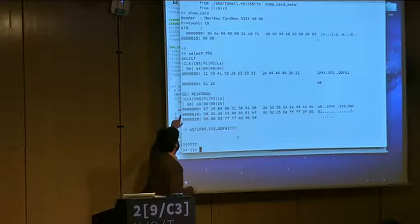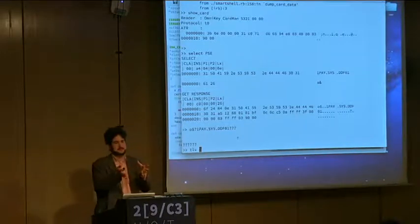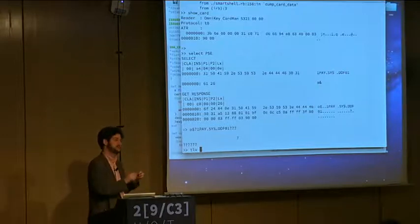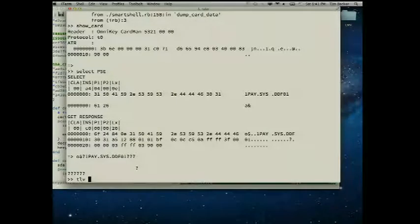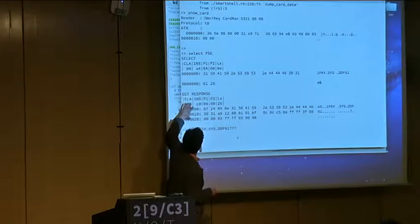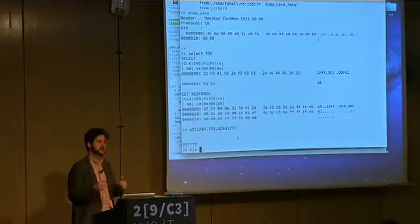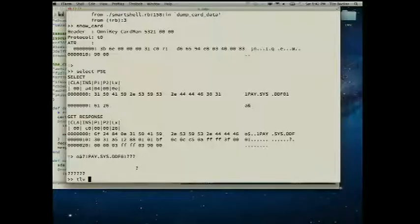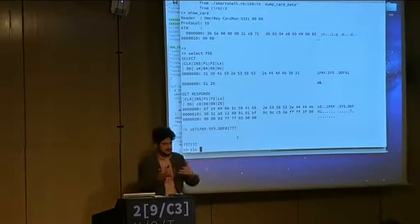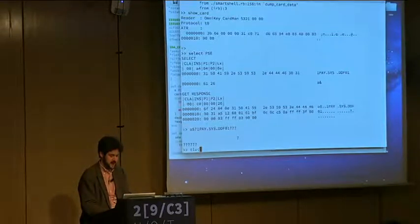But basically, this select gets a 6126 back. And all the 61 status word 1 error codes mean there's more data coming, and it will be 26 bytes. So basically, this is one transaction. You can ignore the second one. The second one gets executed automatically when you get the 61 response. And it says, please give me back the 26 bytes that you told me that you can give me back.